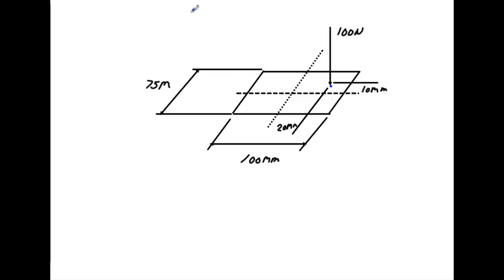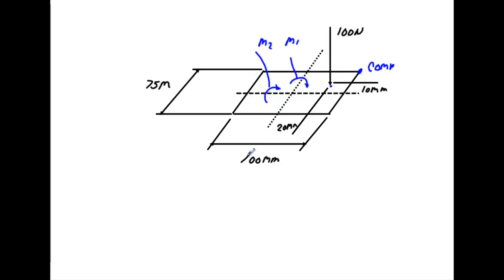So now what you're going to have to do with a situation like this is you have two moments. You have a moment that's going this way, and you have a moment that's going back this way. So we'll call this M1, and we have M2. As a result, you'd have your major compression right here, because you have this moment trying to compress here, this moment trying to compress here, and you have this force here.